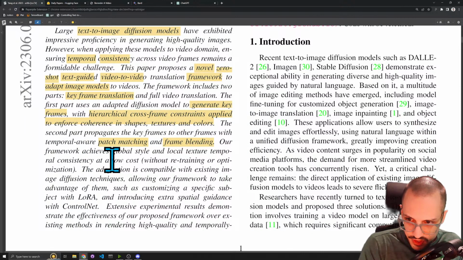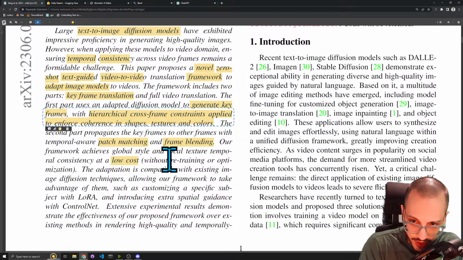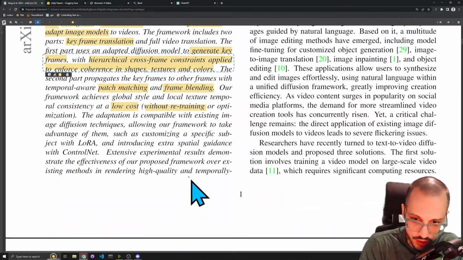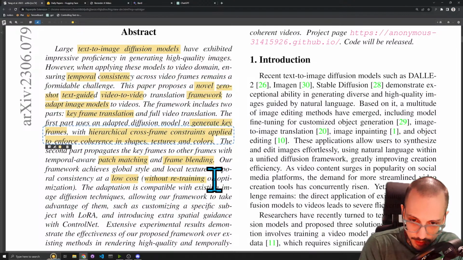Our framework achieves global style and local texture temporal consistency at a low cost without retraining, right? So it's zero shot, right? Here you go, zero shot. So that means no training or optimization. I think there is some optimization, right? If you're doing patch matching and adding constraints to enforce, like, that's a type of optimization. So I don't know about this no optimization.